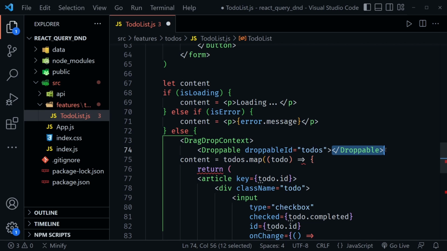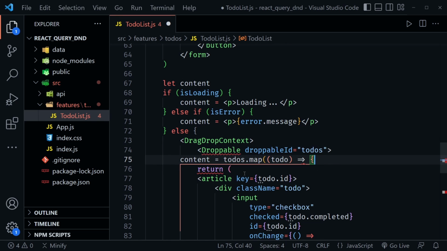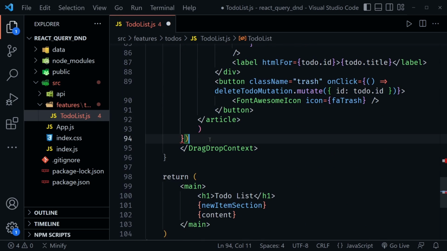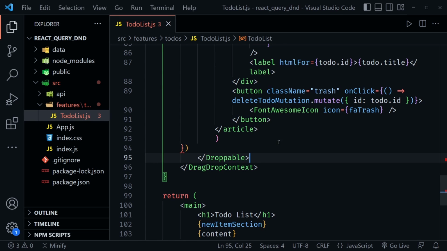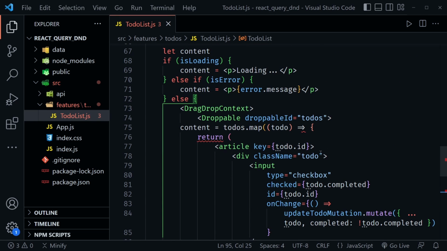And as you would guess, it's going to go right back near the closing DragDropContext. So once again, I'll just highlight that and follow my line down. And after I get to the bottom, I'm going to paste Droppable's closing tag in. And now that I have both, I'll scroll back up and we can add a little bit more for Droppable because it has a function that comes right after it.